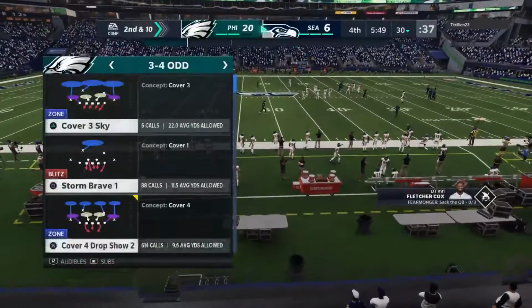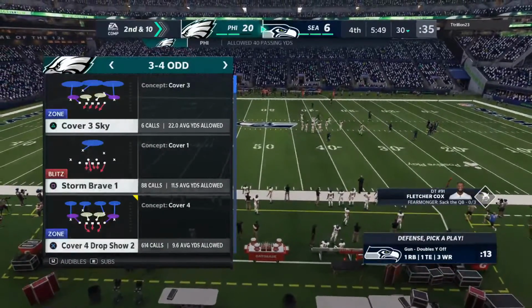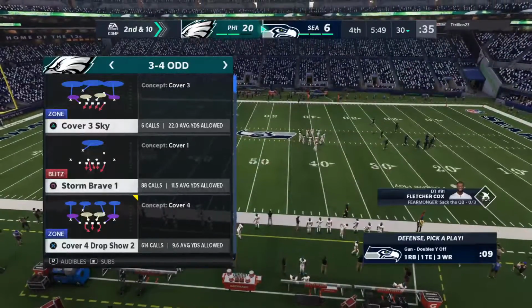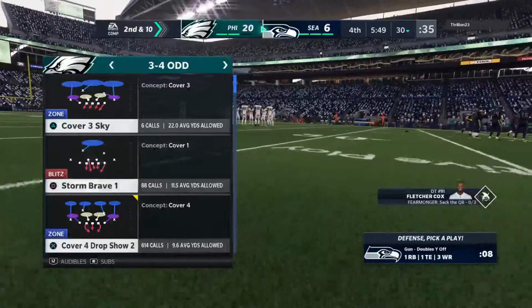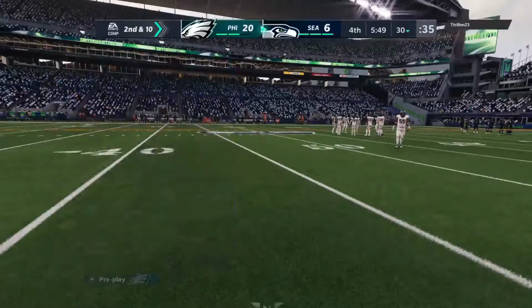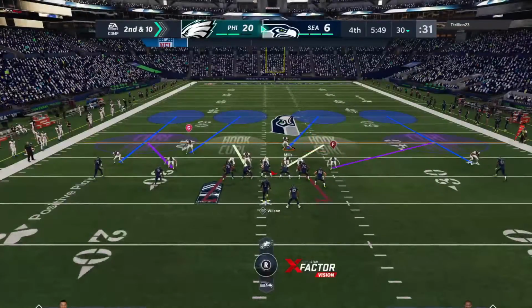He did a fine job there of not hitting him before the ball arrived, and I've got to tell you, you can often mistime that play because of the angles of approach. When you're going to get him, sometimes you panic as well and think, I've got to be there right now. Instead, in this case, timed it perfectly and knocked it free. Ball on the 30 as they come up 2nd and 10.